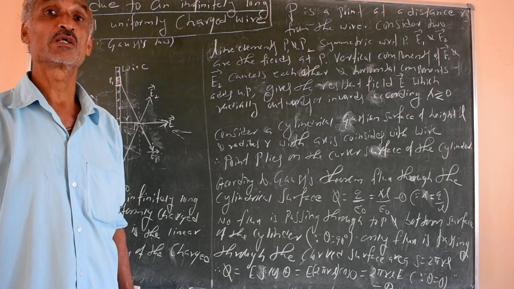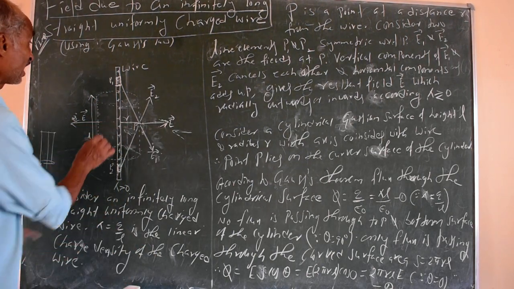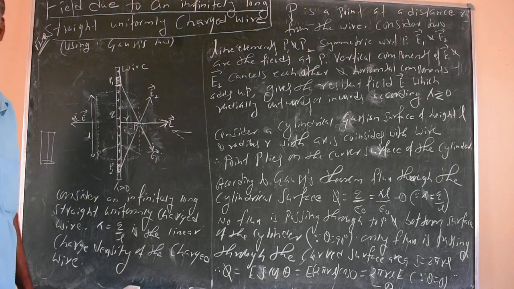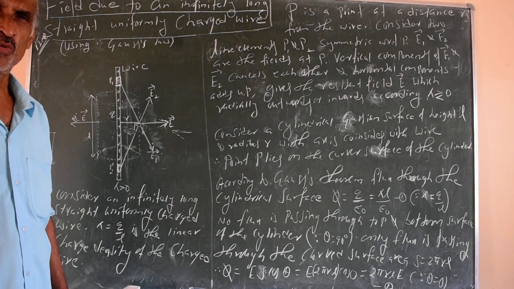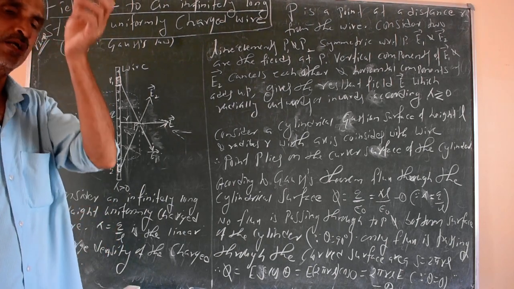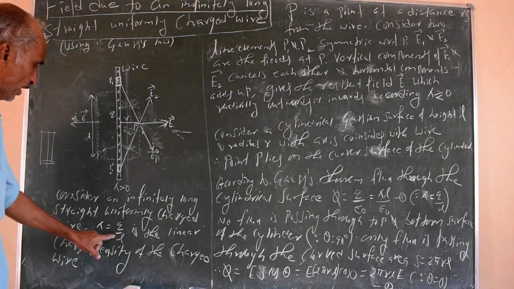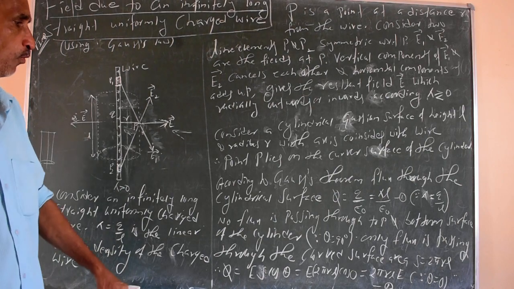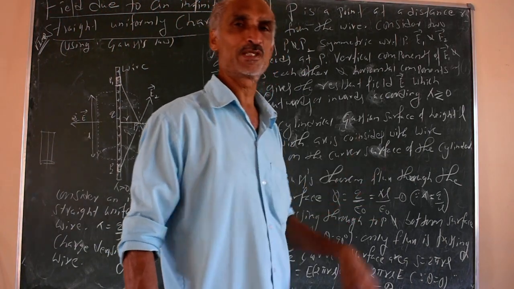And the second one is by the Gaussian theorem. It is a closed surface, and the charge is inside it. Q is the charge inside the Gaussian surface. Now, when Q is the charge inside the Gaussian surface, what is the flux phi? Phi is equal to Q upon epsilon. What is the Q actually? Q is equal to lambda L. Therefore, flux phi is equal to lambda L upon epsilon.